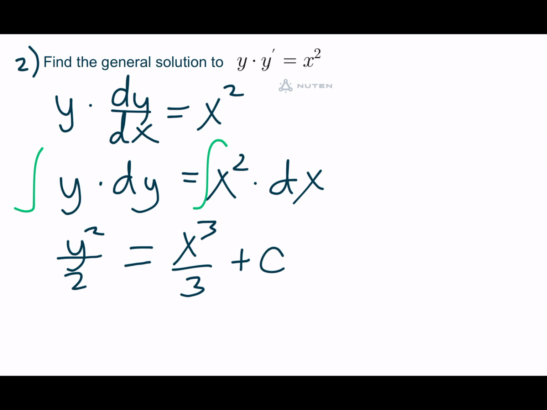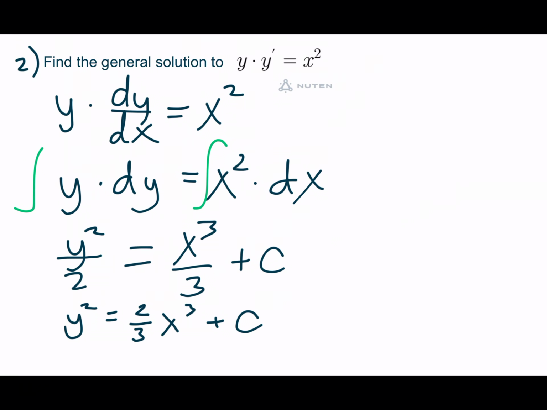Okay, and I want to find a general solution, so I need to solve for y. So I'm going to first multiply by 2. I get y squared is equal to 2/3 x cubed plus, now I'm doing twice a constant. I don't need to write twice a constant. I can just say, a constant times 2 is a new constant. I don't need to track C1, C2. I'm just understanding it's not the same constant. It's not that the constant isn't affected. It's that I don't know what it is yet. And to call it twice a constant is silly. I could just say it's still a constant.